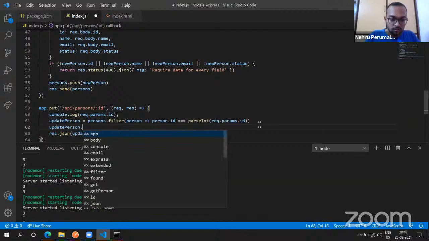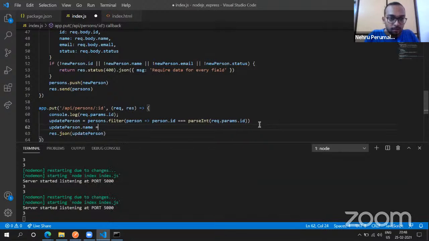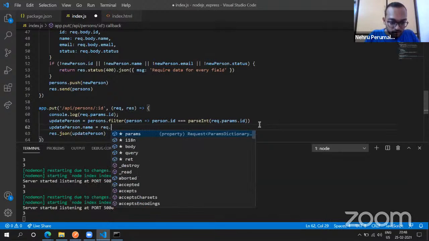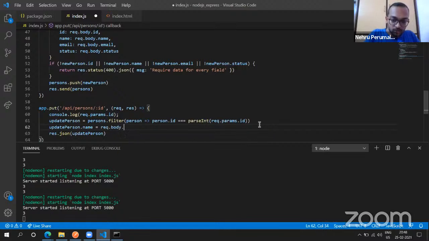updatePerson.id. The ID should not be changed, right? So I would like not to change this ID. updatePerson.name is request.body.name. For example, if the user just gives the email ID to be changed, then request.body.name will be replaced with undefined, right?